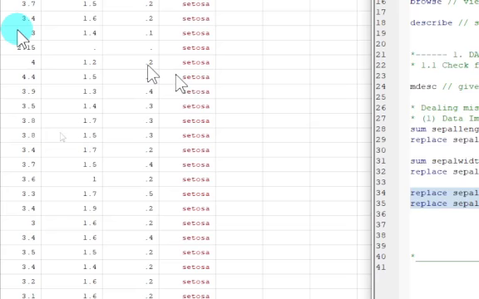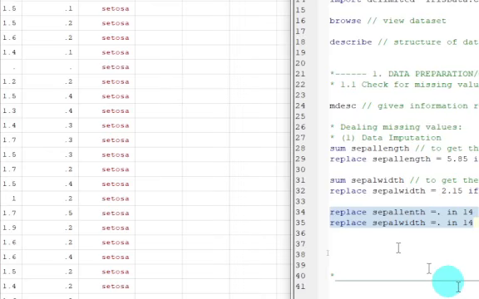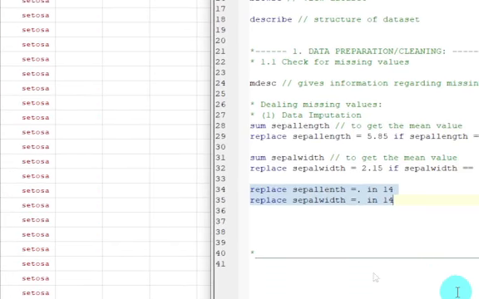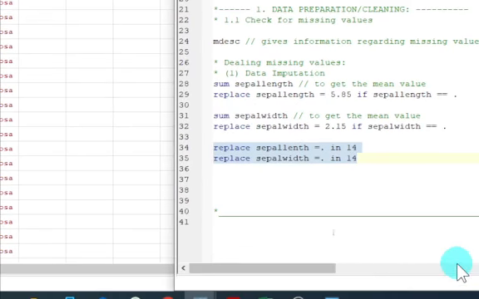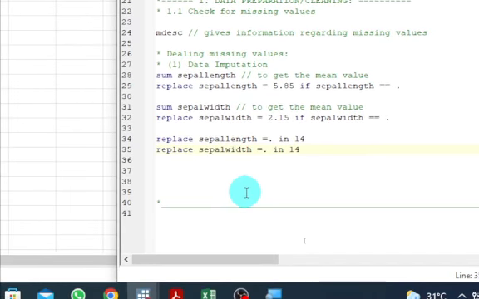Now let's flip to our results, the data file. Do we see any change? We don't see any change, right? I think it's a spelling mistake, length and the width, sepal width. I think this is okay.